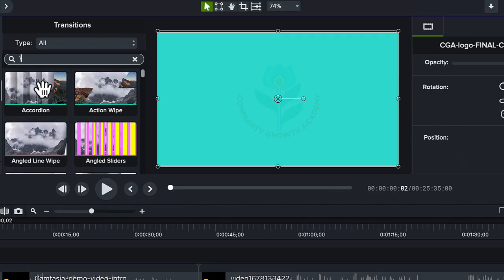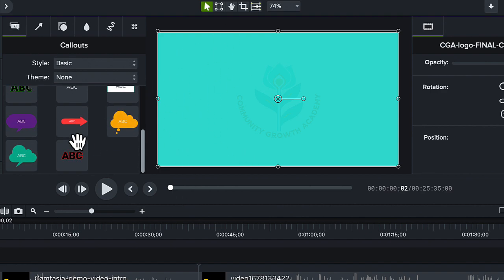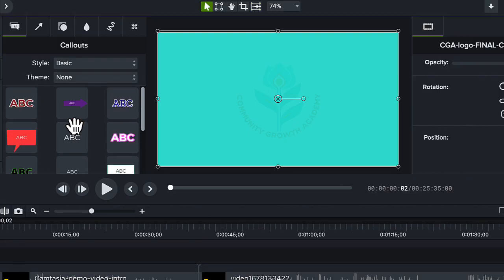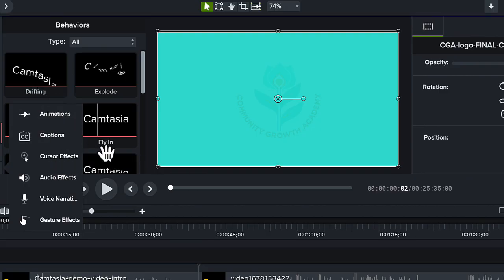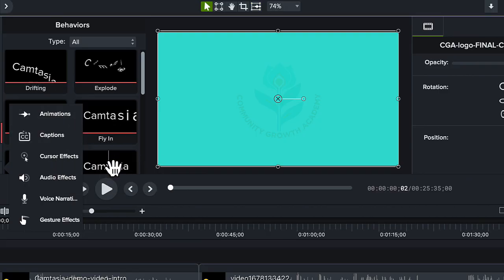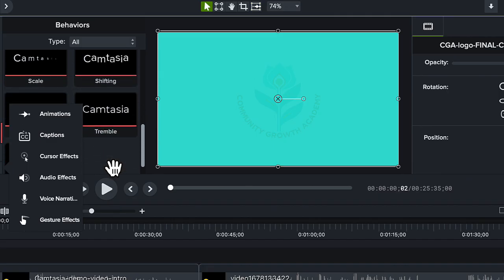And there's also annotations, which I've loved using in the past on Den videos, where you might do a video of your head, you talking, and also add some little comments or exclamation points that you can kind of dress it up with, thought balloons, all kinds of fun things. And behaviors will let any words you pick up do crazy things, fly in, pop up off the bottom, just any kind of thing.